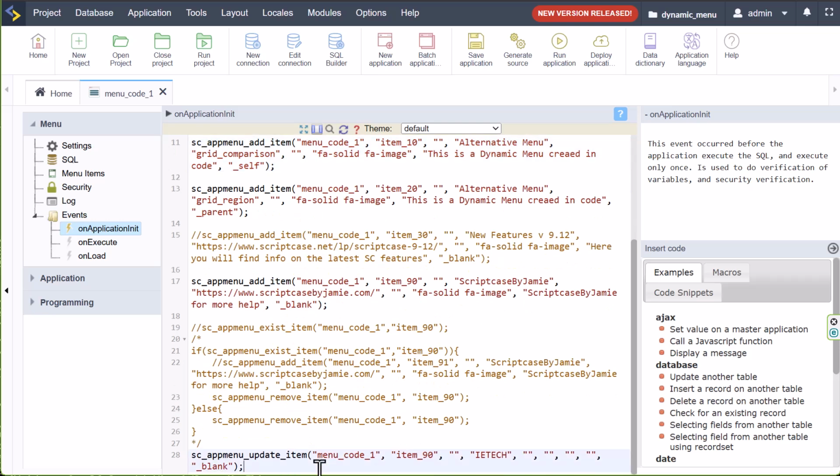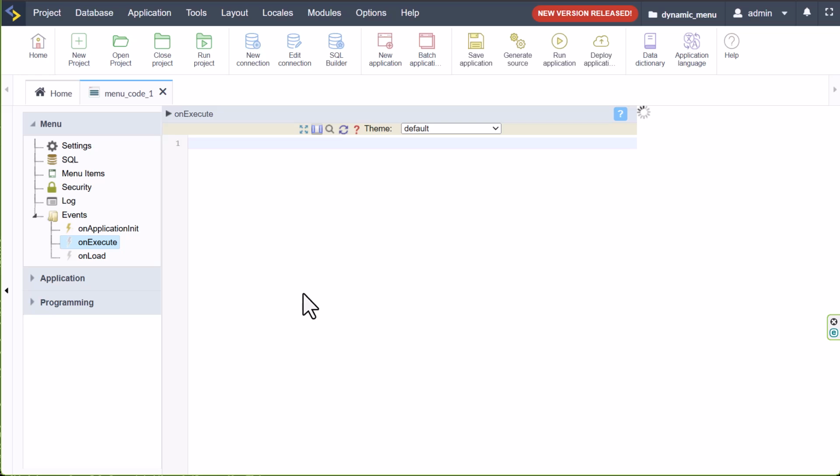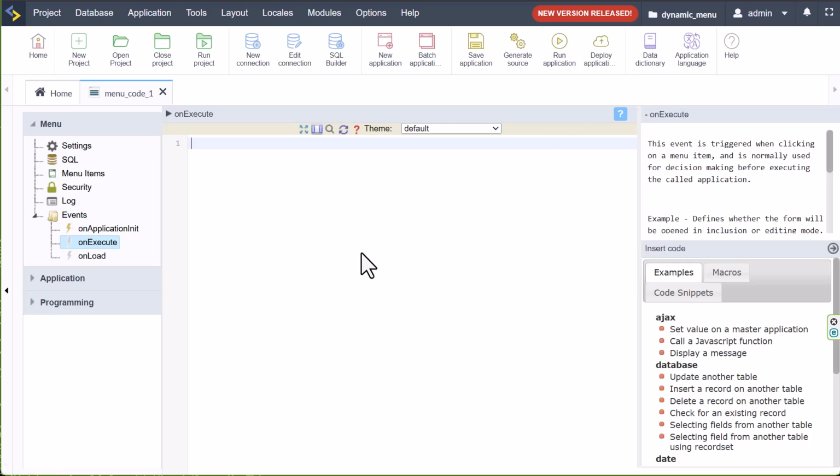And with that, we can then go ahead maybe at the bottom here. So let's come in here. In fact, let's get the event correct for this, because we don't actually use it within this event. We use it within the onExecute. So if I save that, we have then our menu application saved. And then here, I could place our previous code that we had. So let's add our basics in here.